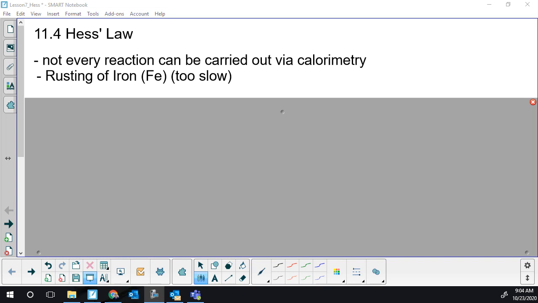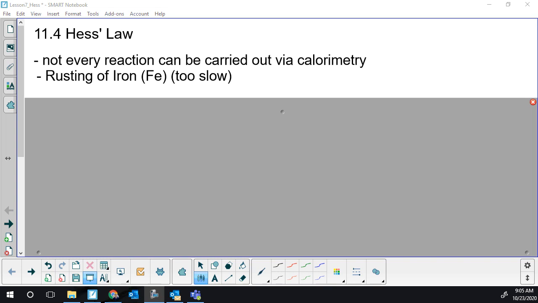With the regular styrofoam cup liquid calorimetry, if the reaction takes 5 minutes, you're going to lose energy out of that styrofoam cup. If you have a styrofoam cup with a cup of coffee in it and you look at the temperature difference of your coffee over 5 minutes, there's little temperature change. But if you leave a coffee on your desk for an hour, it's totally cooled down. So the styrofoam really has limitations over time.